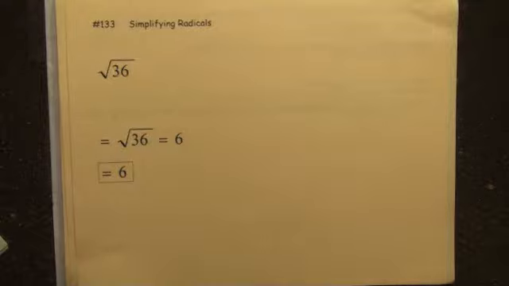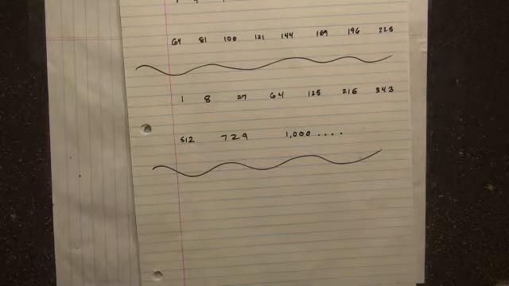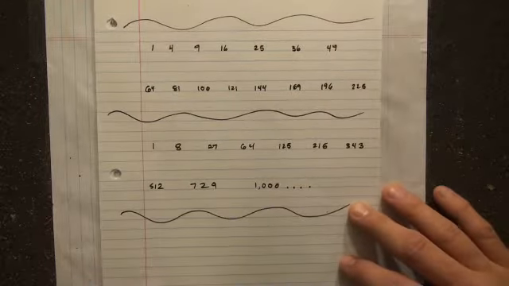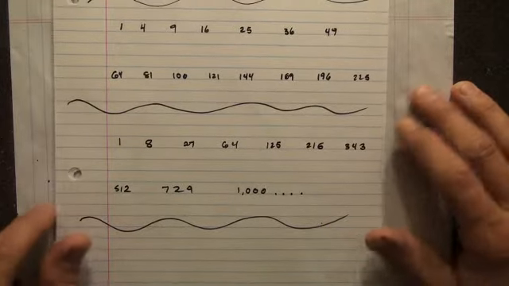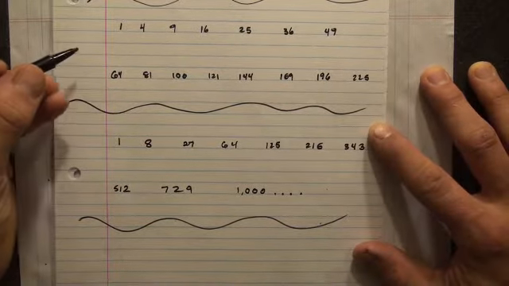We're going to take a look at simplifying radicals, the way I like to teach it, and the way I have found that my students find to be easier than the way it's being taught at most of the junior highs and high schools. First of all, here's a list of perfect squares, okay?